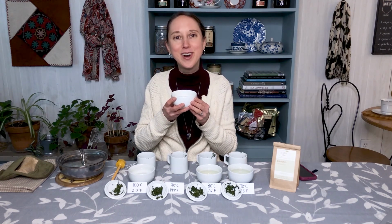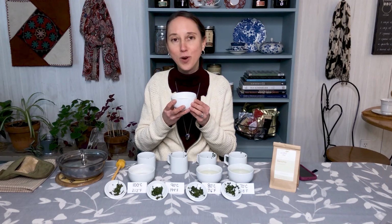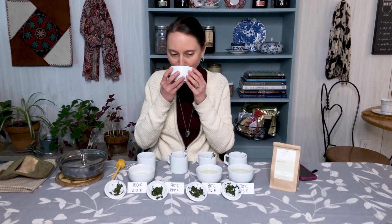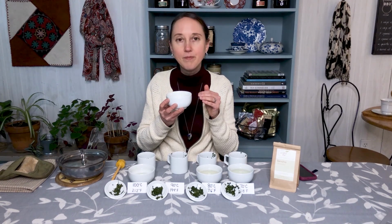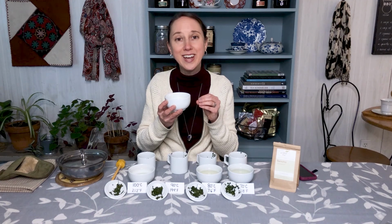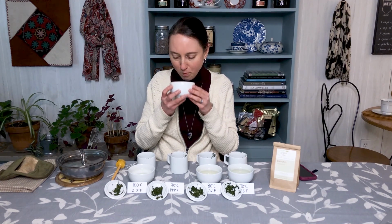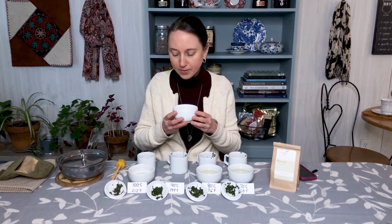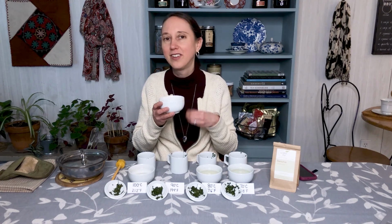All right, we're ready for cup number 2, which was steeped at 90 degrees Celsius or 194 degrees Fahrenheit. It definitely still is more intense with that bitter flavor. It's not quite as intense as this one. It's a little more bearable. This one was just unpleasant. This one is a little more bearable, but it's not necessarily a pleasant flavor either because there's a lot of bitterness to it.